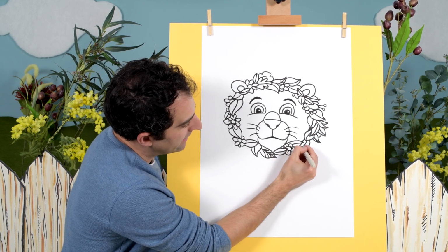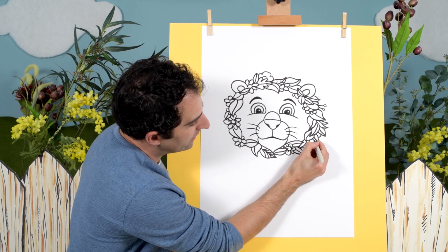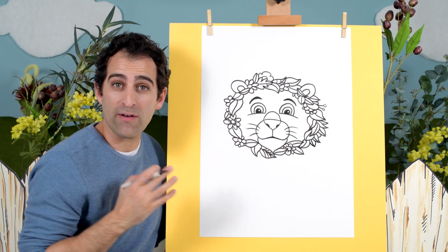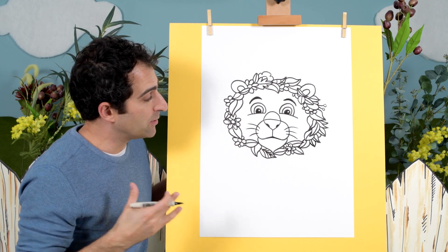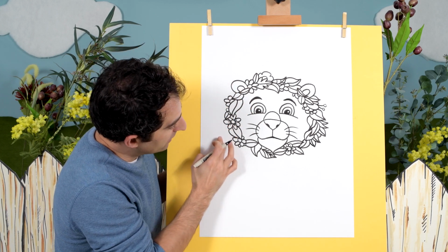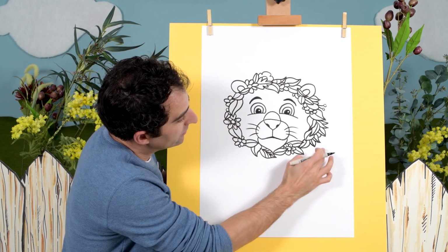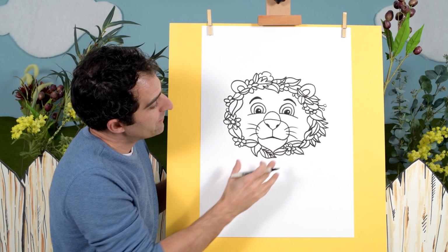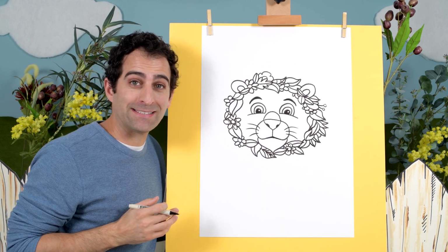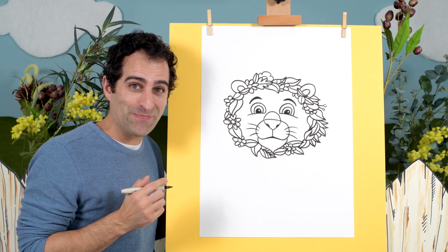Okay, so keep adding flowers and leaves all around the edge here until you've created a full circle around the face. Now it's time to build up the mane, make it really big and thick. So we'll continue adding flowers and leaves all around, okay? So I'll go fast now because it will take a bit of time, and then we can come back and see how it finished up. All right, let's go.